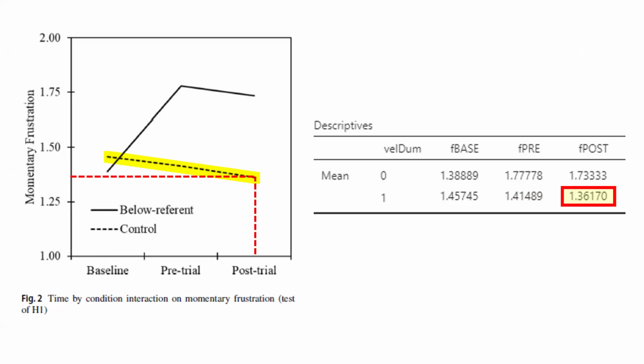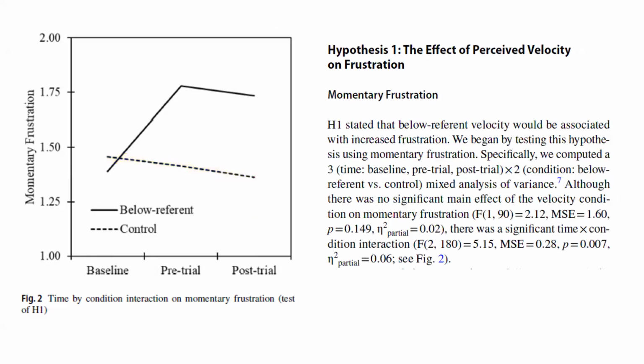So first things first, we like to plot our means, get the picture, look and see what's happening. At a glance, it looks like frustration is changing over time on average. It also looks like frustration is different across condition on average. So those would both be main effects. But it also looks like there's an interaction. It looks like there's definitely a different effect of time on frustration depending on which condition you're in. But of course, to know this, we have to go forward and run those statistical tests.